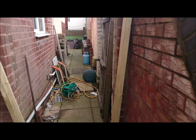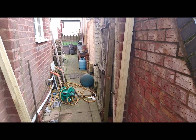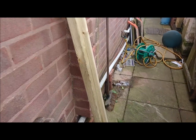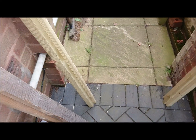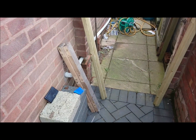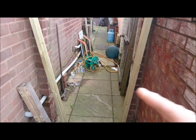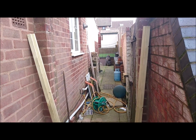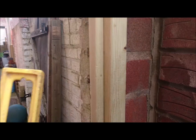So the old gate's off and the posts are off. I've got the new posts ready to go in. I've already built them so that they're going to be level and nicely snug against the walls. And I've just got these little scrap pieces of old pallet that I'm never going to use for anything building-wise, and I've cut them off at the right length, so I should be able to just wedge them in across and hold the posts in position while I mark out the holes for the screws.